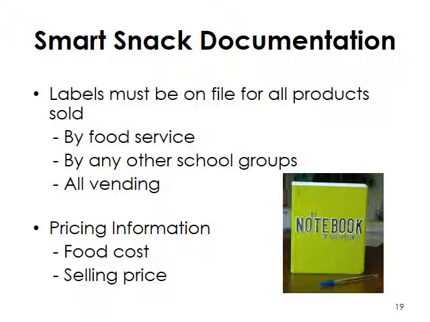The other information that is important for your food service account is to demonstrate that you are covering the cost of these items since they are non-program foods, meaning they're not part of the reimbursable meal. Documentation to do this would include the pricing information for all items sold, including both food costs and selling price.